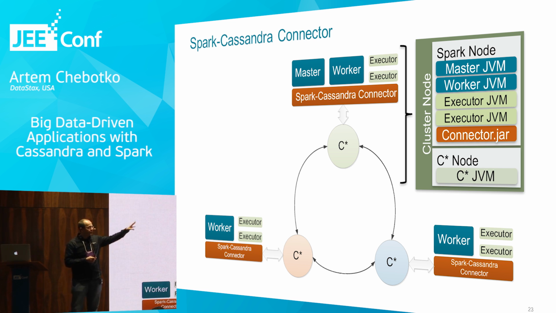So in this example, we have 3 total physical nodes. It's always a recommendation that you use this kind of deployment, because this allows data locality that I'm going to talk about a little bit later. When you read data from Cassandra, it stays in Spark on the same node, and doesn't have to go through the network, transferred to a different node.